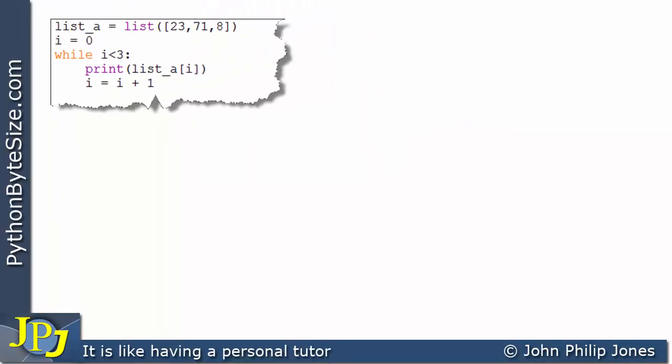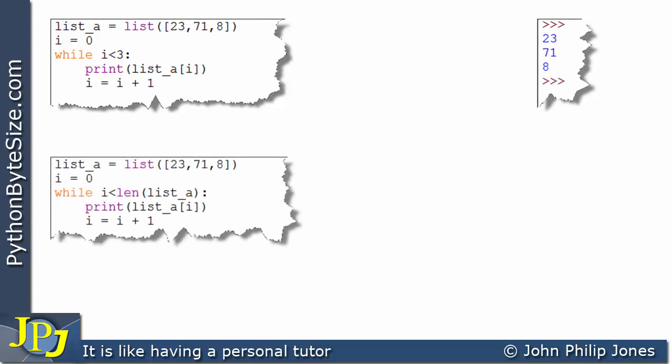Let's have a look at the 3-element list again and the while loop associated with it, and we know when this program executes we're going to get this output. Now the program below is showing a slight amendment, and the amendment is in this position, whereas before we had in this position the i less than 3, as you can see here. What we now have is this use of len, the length function, and you can see the argument is list_a.